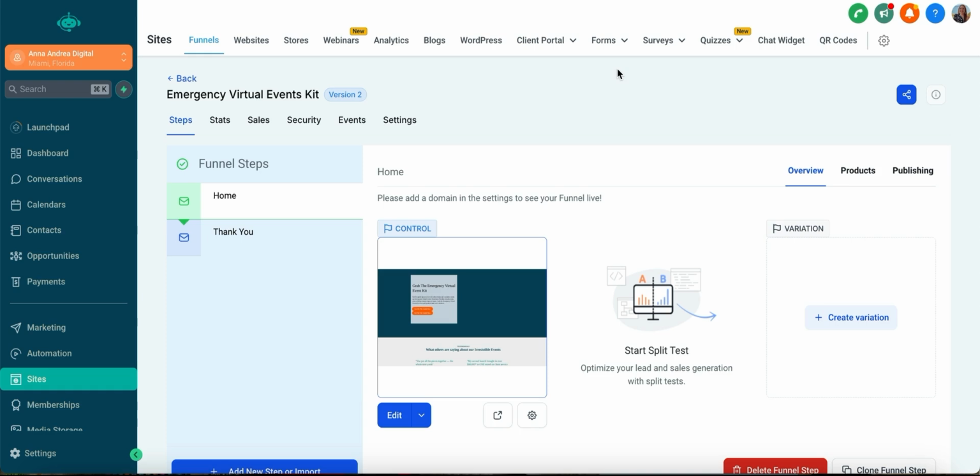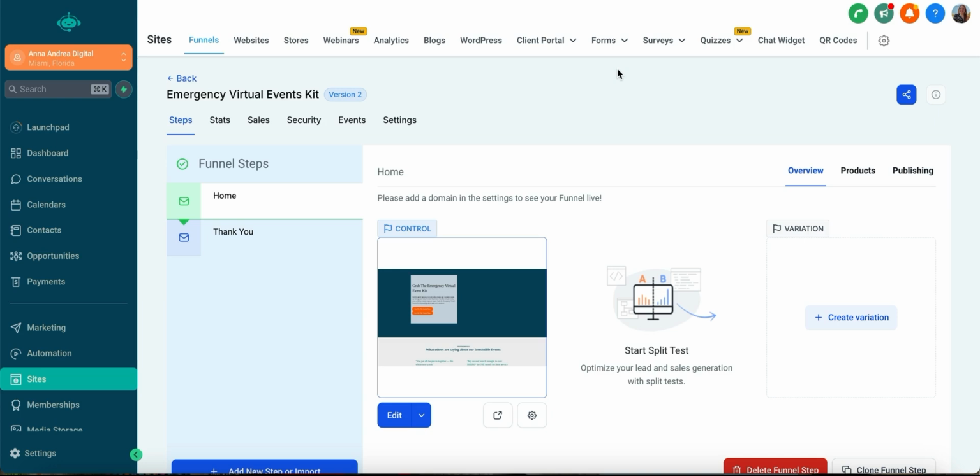Okay, so we've created the funnel, and we do the funnel first before we connect the domain. We don't do it backwards, because if we do it backwards, then we're going to have to delete the domain and then do it again. That's the trick, so you never get the 404 error. You're welcome. Let's get started.